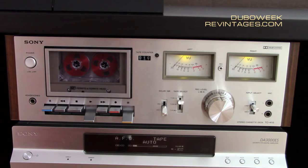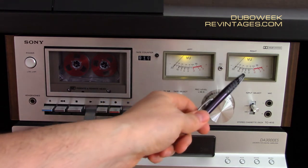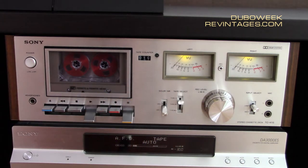Another nice feature that was seen in few devices is that those large, huge VU meters have needles directed down.